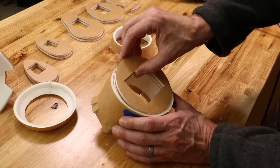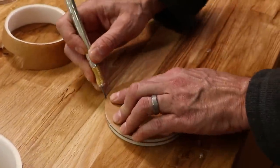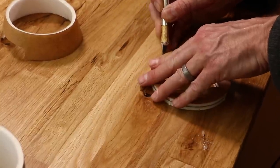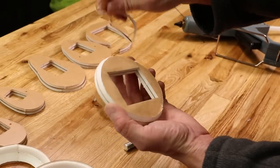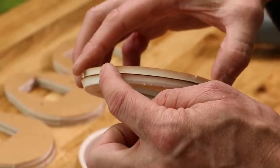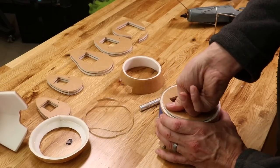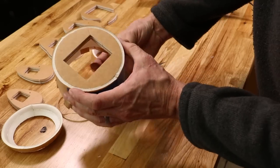Since this part is a little bit tight up here, I'm going to use an X-Acto knife. I'm just going to hold my X-Acto knife at an angle, and I'm going to drag it around the perimeter. And I'll show you here in just a second how much I'm taking off, because we're not taking off a whole lot. So we're coming in not quite 45 degrees. You can see that I'm only cutting through this first layer, and I'm not really even getting into the second layer. And let's see if I've removed enough to make this fit in. There we go. So that fits nicely.